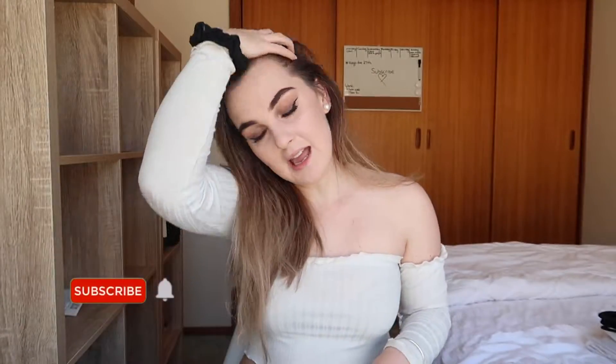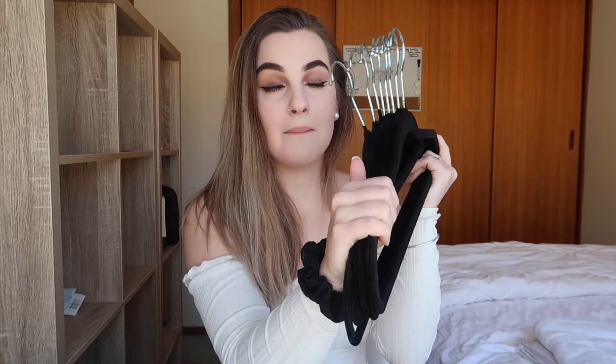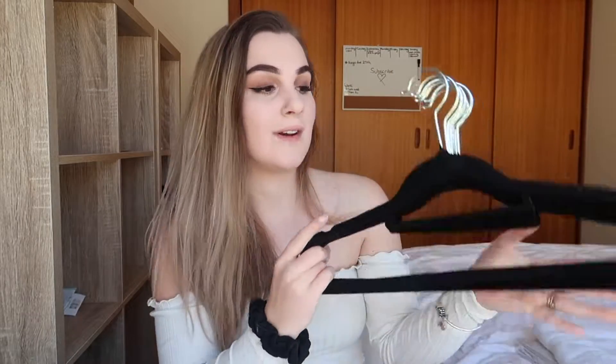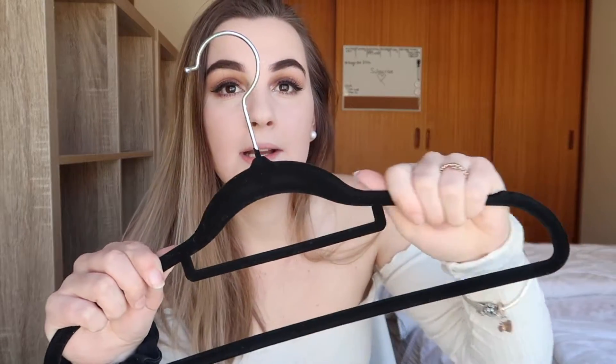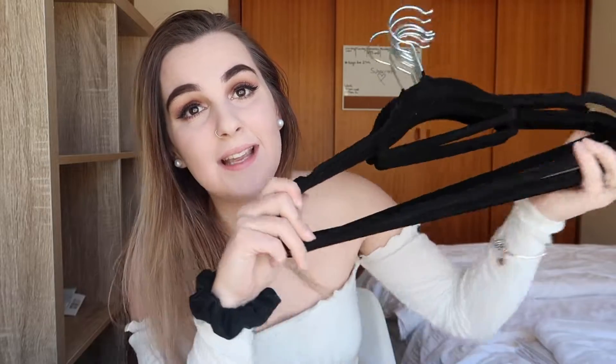Starting with Kmart because Kmart is my favourite. The very first thing I picked up is this eight-pack of hangers. I already have a bunch but wanted spares. I swear by these — they're so thin you can stack so many in your wardrobe. I used to have random different colored coat hangers and then switched to these. They're made out of velvet so they're non-slip, meaning your clothes don't fall off. The eight-pack was $3.50.